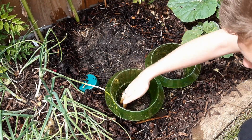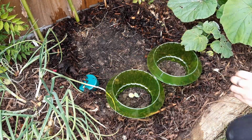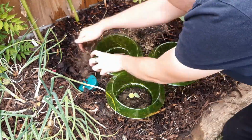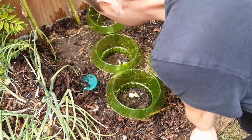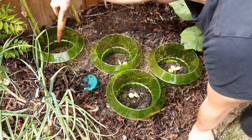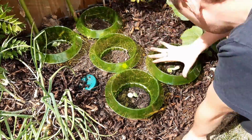Now you don't have to transplant all your seedlings in one go. If you have limited space, just pick the strongest and discard the rest. I'm splitting my seedlings in 2 places in the garden. You'll want to space these around 20 to 30 centimetres apart.